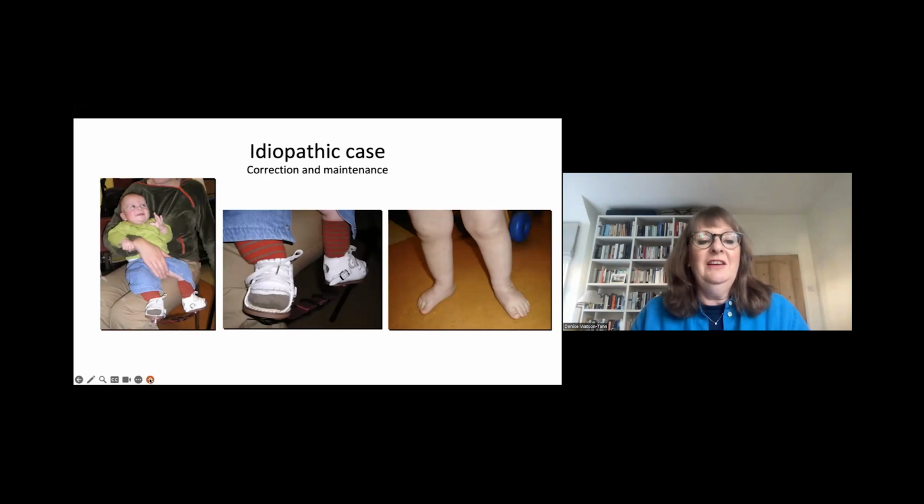So he was managed in these Markel boots, where we actually used to punch a hole in the back ourselves to be able to see the heels. You can see that vaguely on the left foot in the left-hand picture. And he wore these religiously until he was 4, because at that stage we were still saying 4 years of age rather than 5. These are his feet.